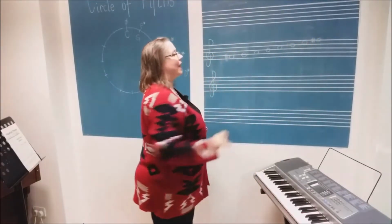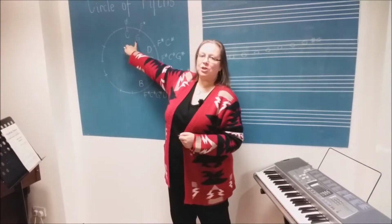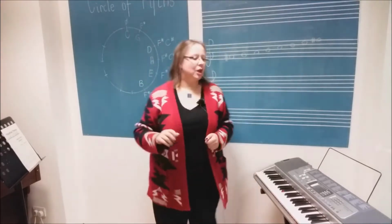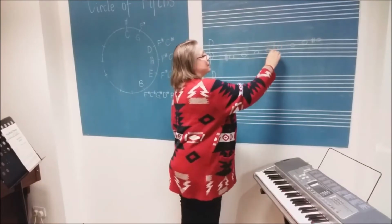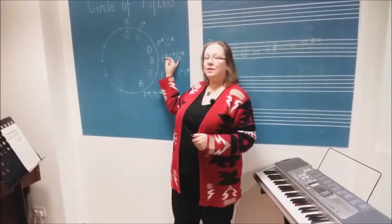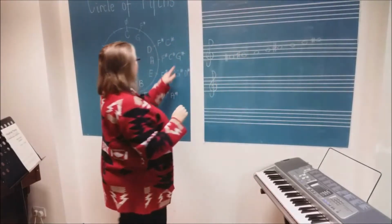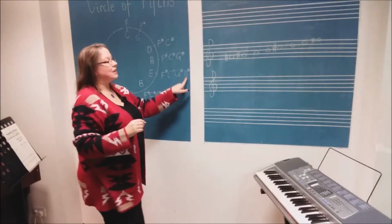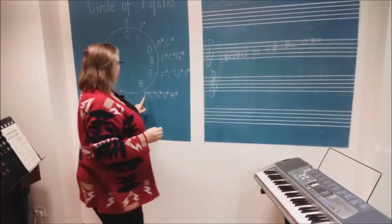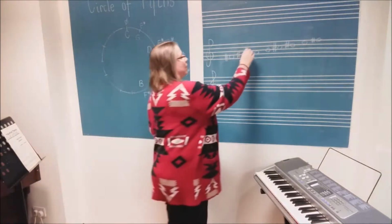Now the F sharp that we have here is the first sharp that we started with all the way back around the circle at G major. As we came around, we added a sharp. So from F sharp, we added C sharp. Let's do that one next. Then after C sharp, we added the G sharp. So we'll put that one in there. After the G sharp, we added a D sharp. So that one goes up there. And then on B major, we added the new sharp, which was A sharp, the seventh note.